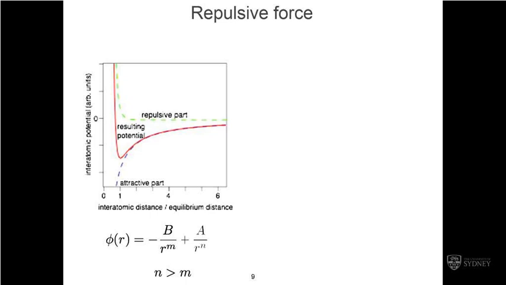There's also a repulsive part, because you can imagine you're bringing two atoms together, and if you push them too close together, there's going to be a strong repulsion from the electrons in the cores. So you get this repulsive part going up here, and the resulting potential may look something like this. This is a typical shape for a solid. It goes down gradually, with a minimum at the bond length of the system, and then it is highly unfavorable if you try to push it too far.